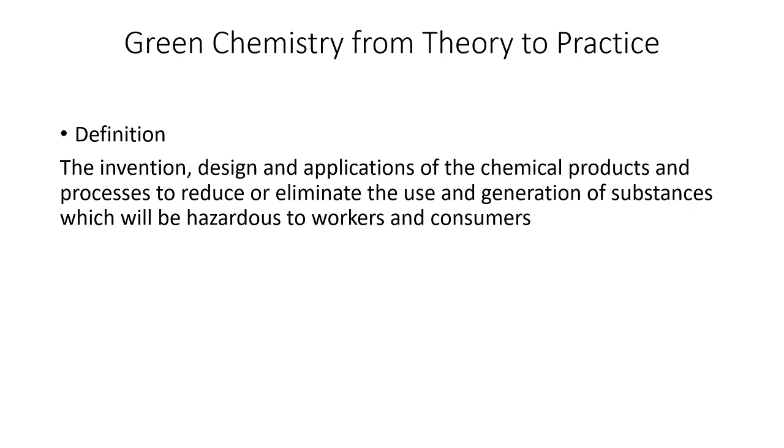So invention and design are the two important aspects of green chemistry which will ultimately lead to production of safe and non-hazardous material by methods which will be eco-friendly. Means not only your substance should be eco-friendly, but your process should also be eco-friendly. So this means that scientists and technologists have to think in advance. Just now I told you, people have to think in advance regarding the material to be manufactured.